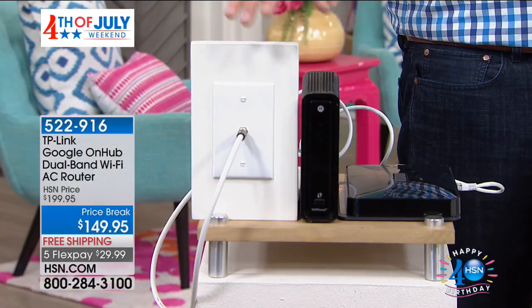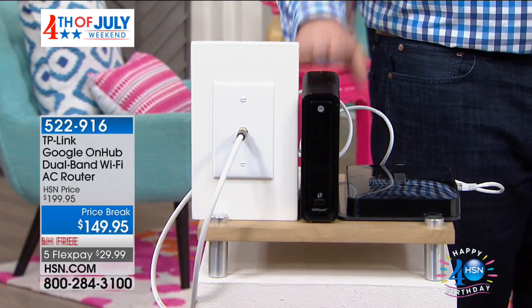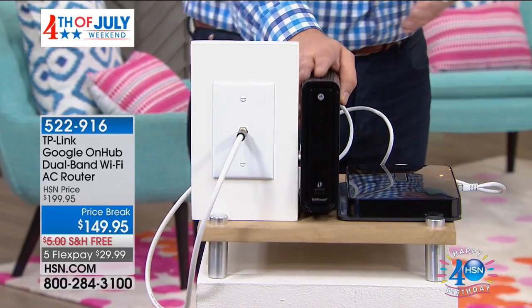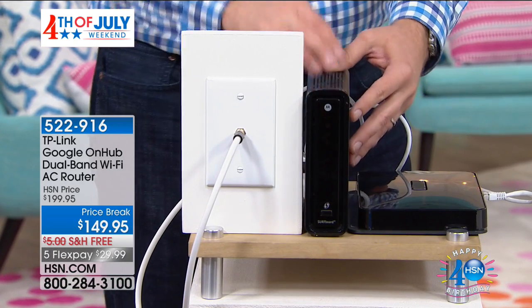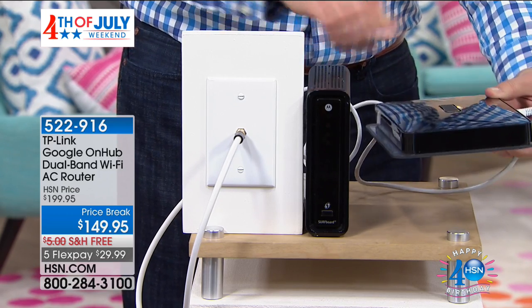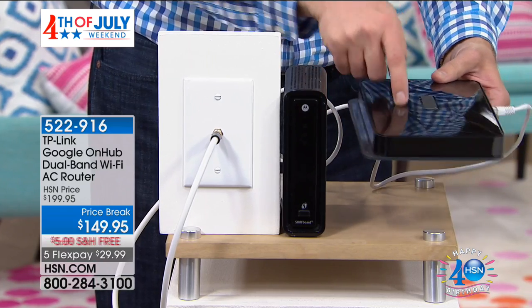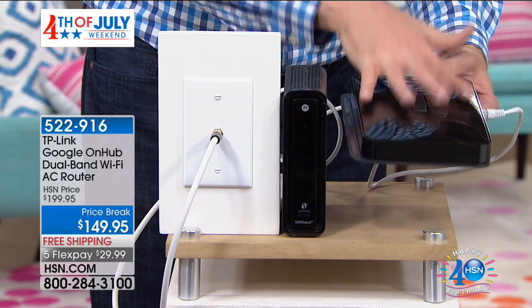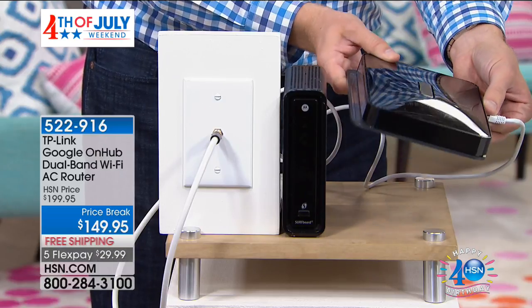So you probably have a similar connection in your house right here. In the middle, you got this little box right there. This is a coaxial cable that then plugs into the modem. This is what you need from your cable provider. This is what unscrambles the internet signal. So yes, you still have to pay for your internet, but what you're getting rid of is this modem. If this is what your modem looks like, this flat box, this is the most common router that's out there. The antenna is built inside and it's already losing signal because of just the design alone. But this only has one antenna.